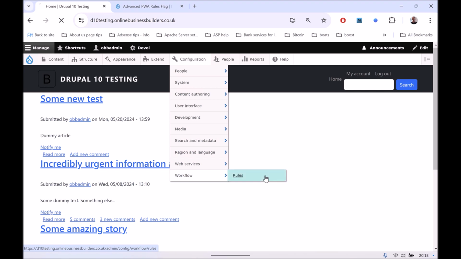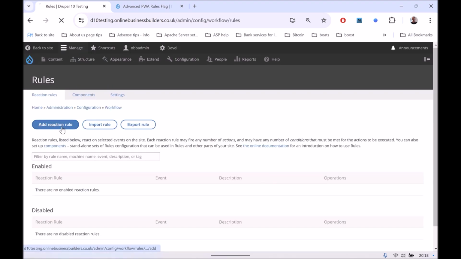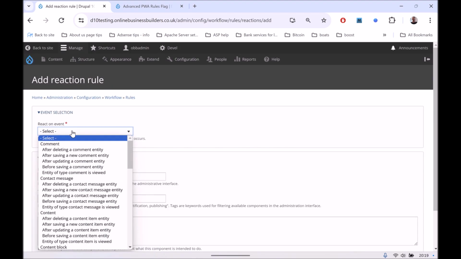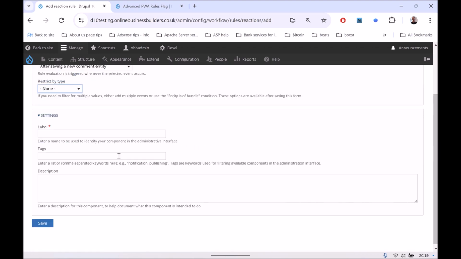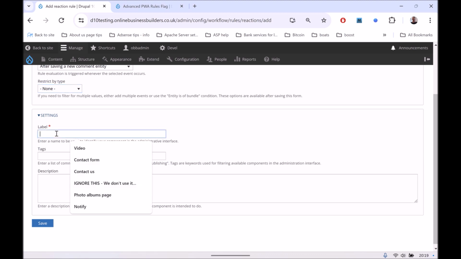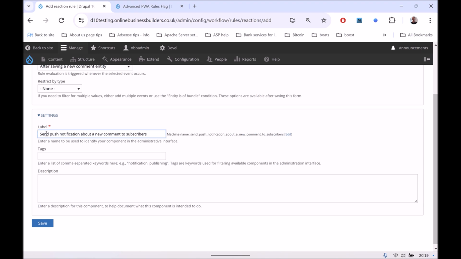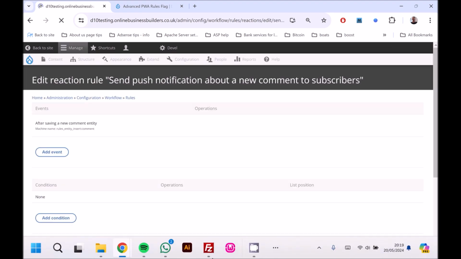Configuration, workflow, rules. Add a reaction rule. Comment, after saving a new comment, of type we won't bother. And then we're going to say, we fill in our title. Then we can click save.